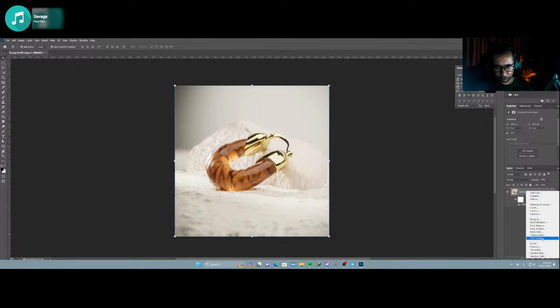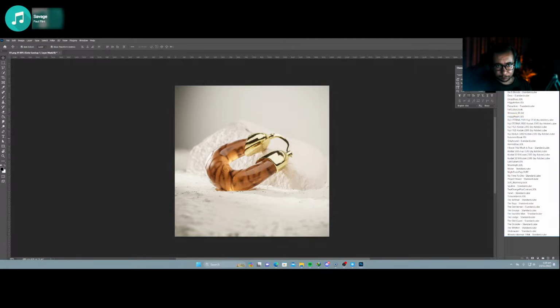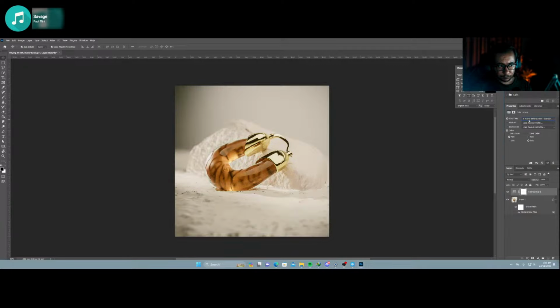Now I'm going to be adding the color lookup table. Ooh, this is helping it out a lot. So I'll just use this. What I'm going to be doing is I'll just add a curves modifier over here. Pick up the shadows a bit. Bump it down. And with that, we'll just add the text and we are done.